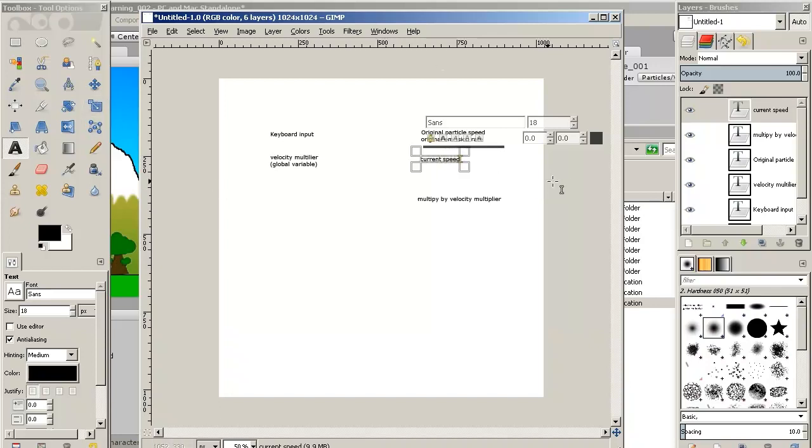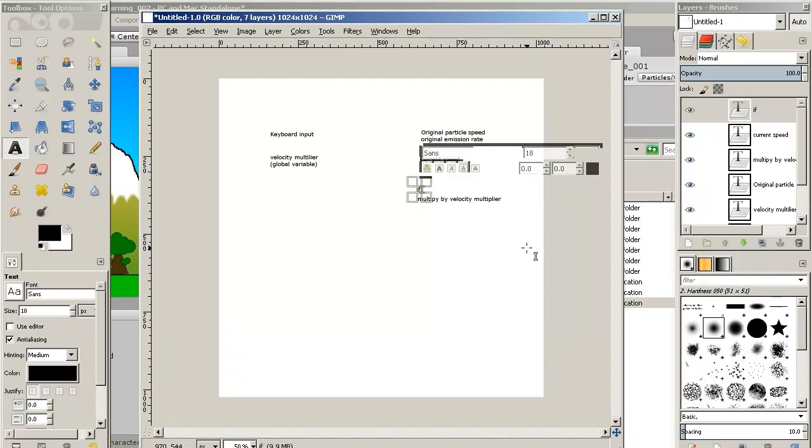Current speed, and then underneath it, if velocity multiplier is not equal, I think in JavaScript not equal is that, I'm not sure, I need to look that up. I don't even know the basic JavaScript things like that. Current speed, then multiply current speed by velocity multiplier.